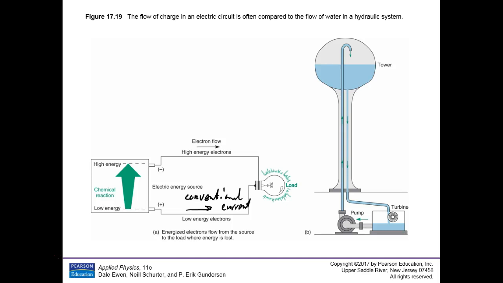The energy that the pump is giving the water to bring it up here, that energy is changing to kinetic energy of turning the turbine. We talked about that too in earlier chapters, kinetic energy versus potential. And what would the pipes be analogous to? The wires, the charge carriers, I usually call it the pathway, okay?